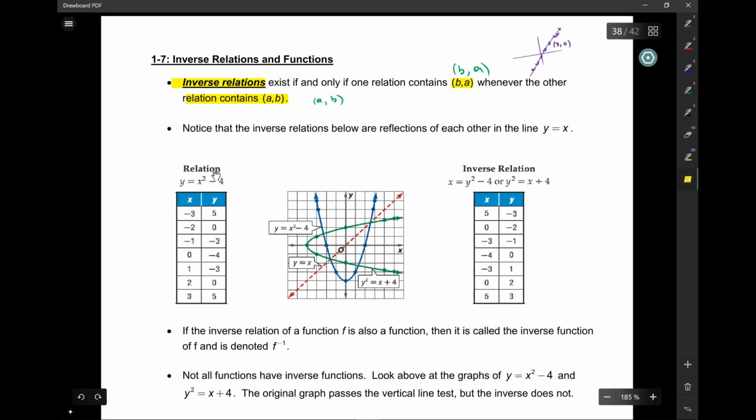Now, if you take a look here at the function below, you'll see that you have inverse relations here, not functions, you have inverse relations here. And if you look very closely, they're reflections of each other in the line y equals x. Okay, so what does that mean? Let's take one part of this. Let's just take the right part of the blue parabola. All right? Now, take a look at that red dashed line. Do you see the red dashed line? If I were to reflect that blue part, just the right part, along that red line.